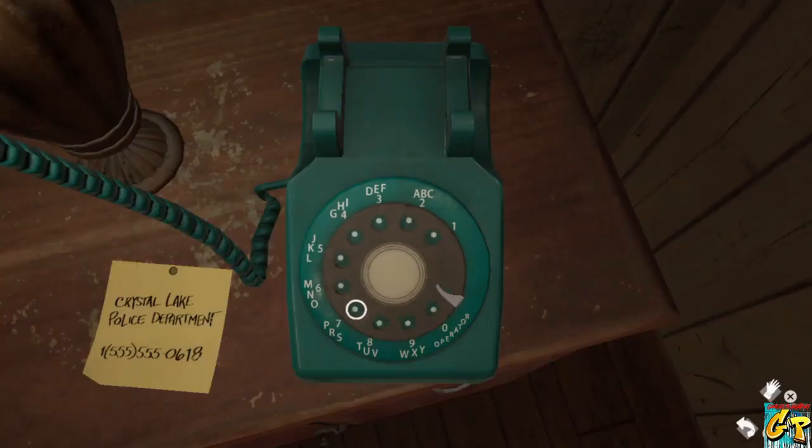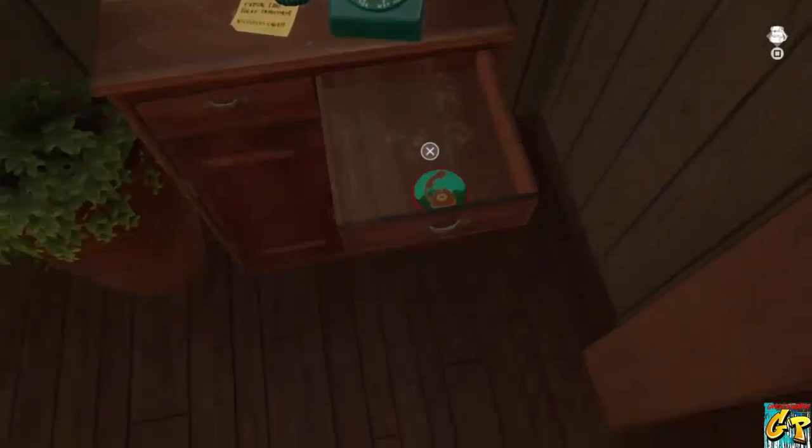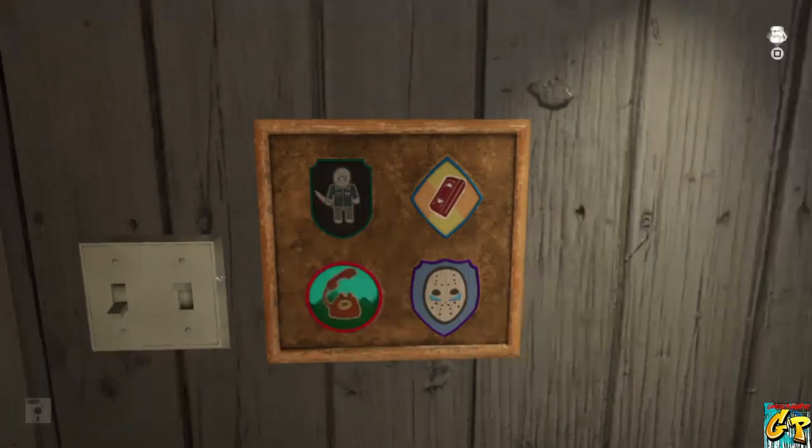So now we got access to the final. I'm gonna add that there. And we get this opened. Let's go ahead and go in here. Keep this door clean. And again, we will look at all this extra stuff later.